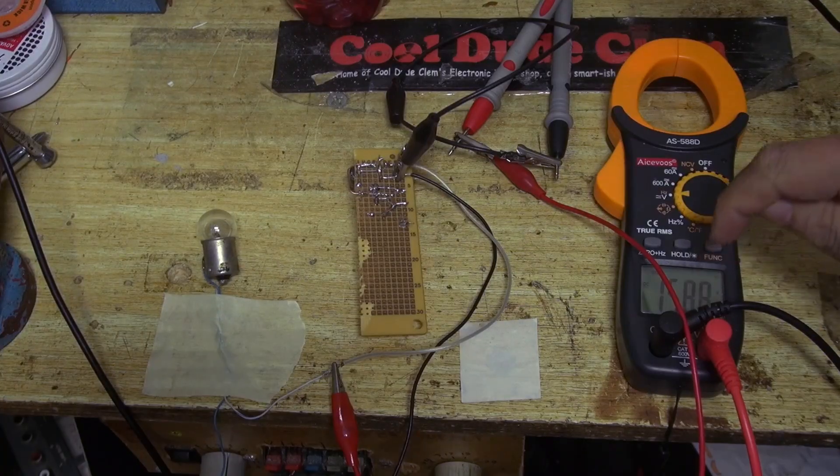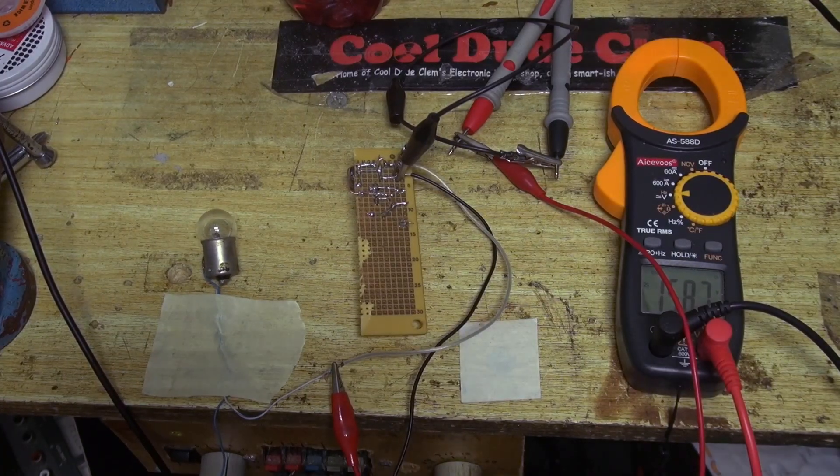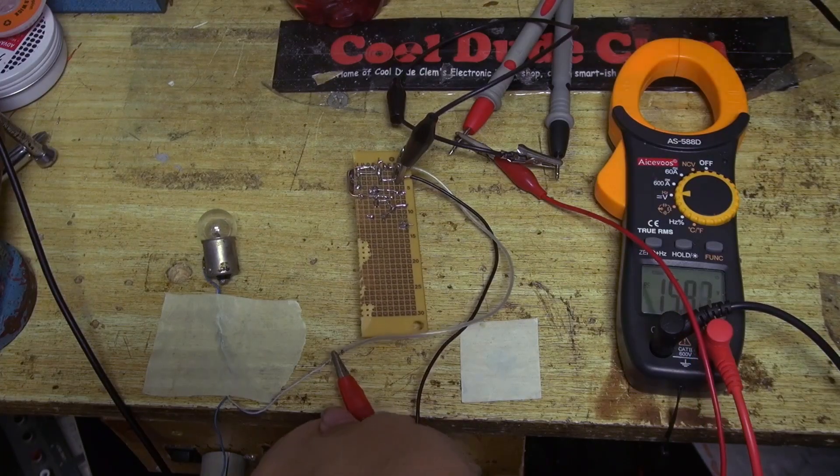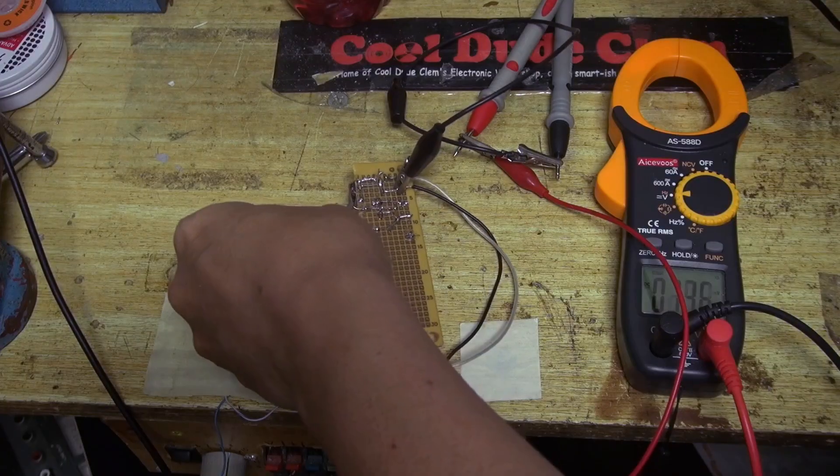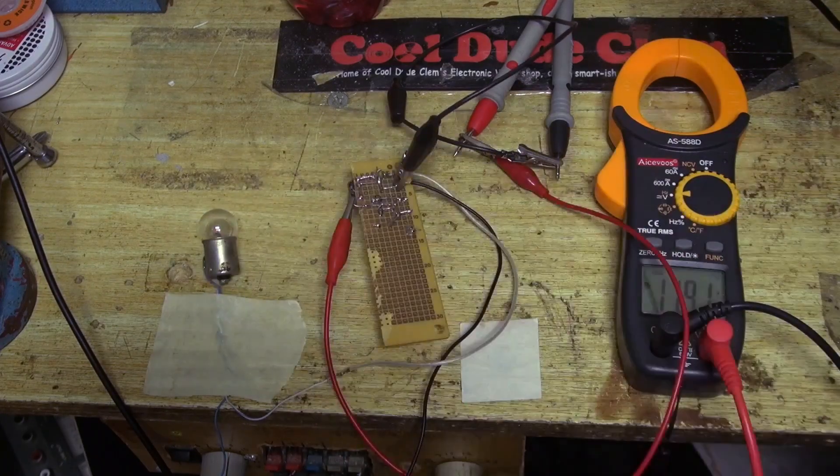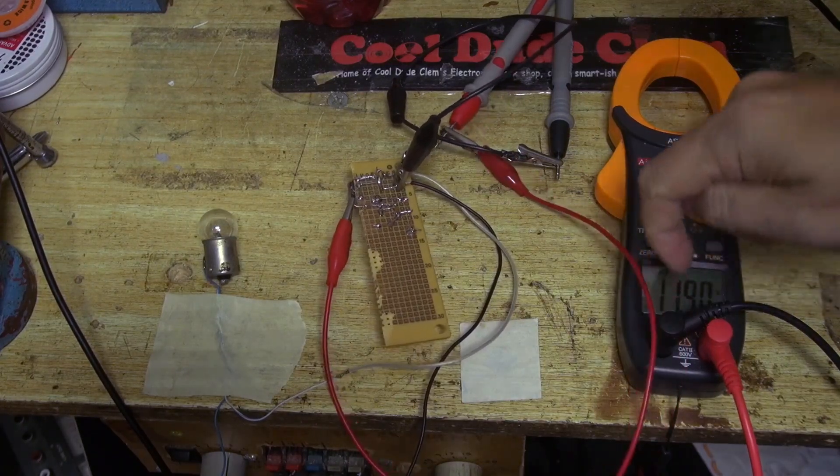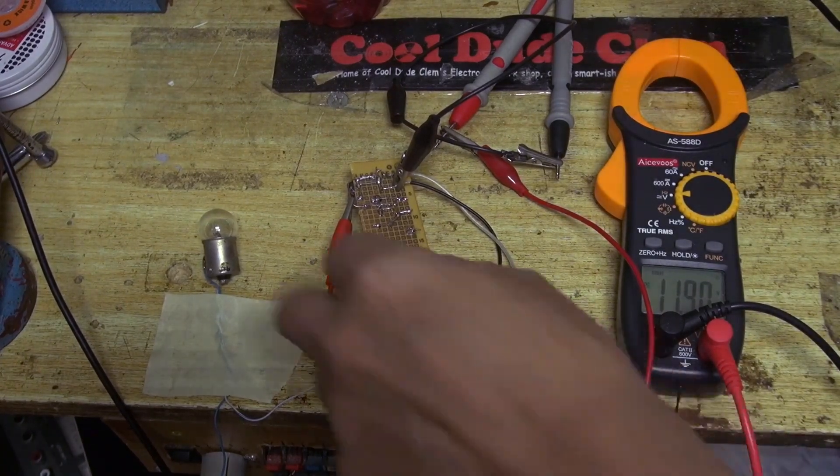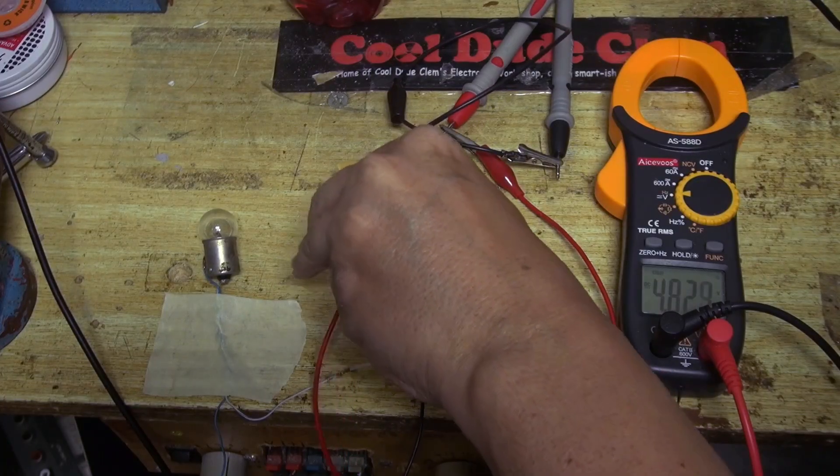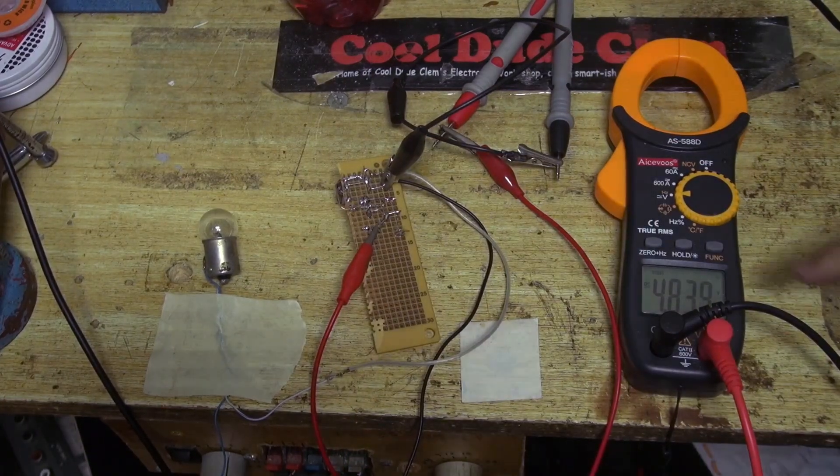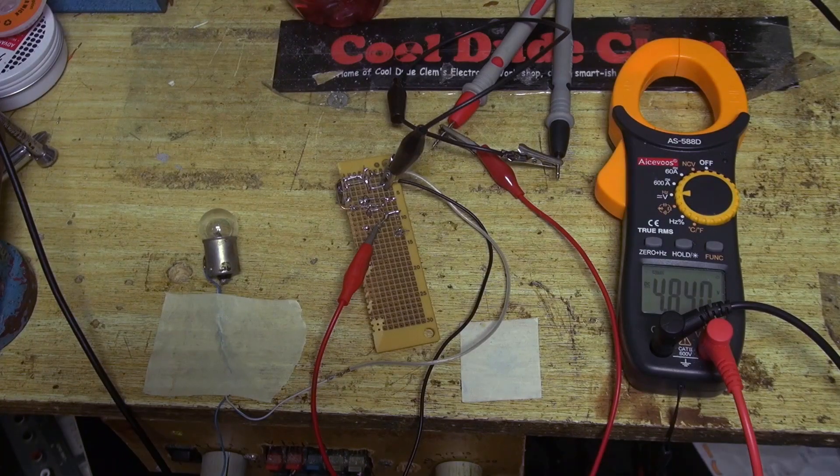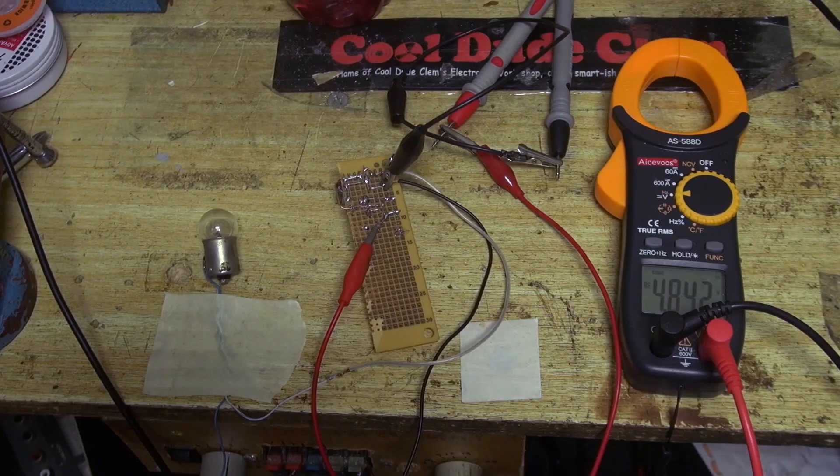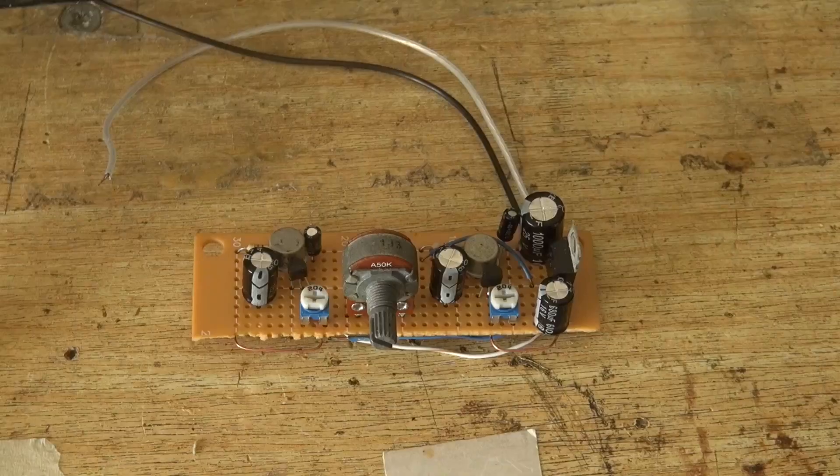Right, so we've got 15.8 volts, almost 16 volts going in. Let's see what's coming out of the regulator. Okay, a nice good regulated 11.9 volts. I don't know how well that's showing on the camera. And now to the amplifier, do we have few volts? Oh yeah, we've got about 4.8 volts. Well, that's in the ballpark. I don't think we could get much more perfect than that. I can't believe this, I built a circuit and it's working perfect first time.